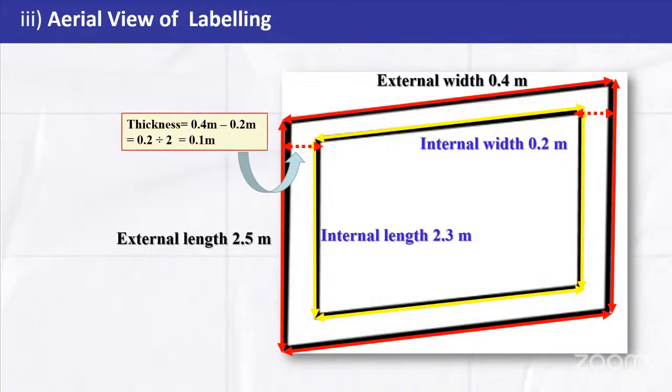All right. So basically after we would have subtracted the internal and external length, we would have gotten those two measures in total. And so this measure of 0.2 has to be distributed evenly on either side of the internal length. We notice there's a space on either side of the internal length, and so we have to distribute that 0.2 evenly along that length. So if I'm going to distribute 0.2 evenly in two areas, what would I do? I'm distributing it evenly across two spaces. What should I do?